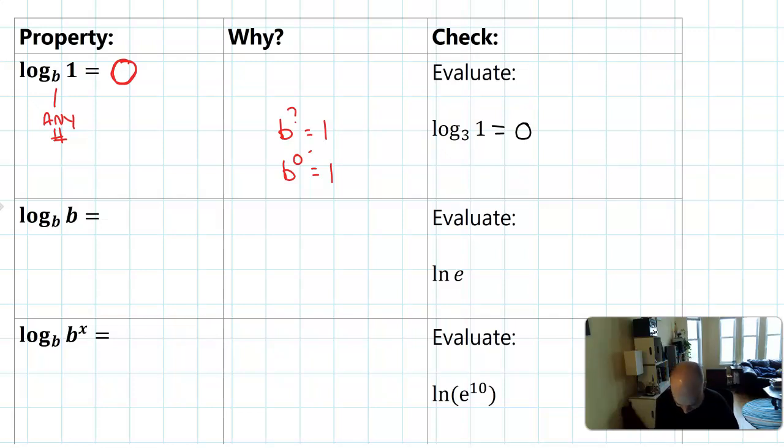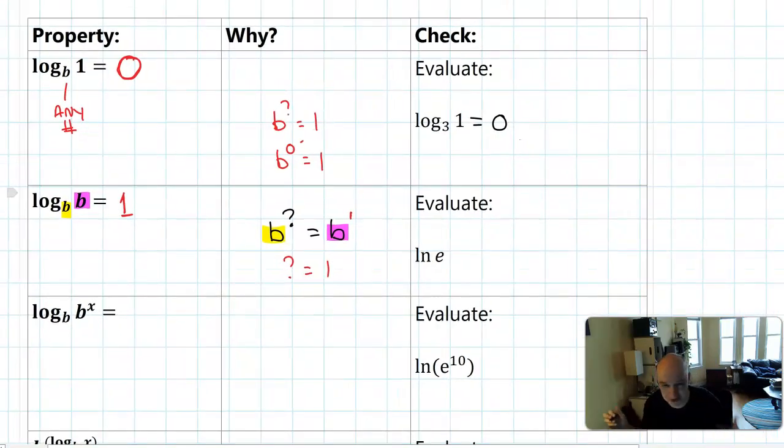So we got this kind of matching situation. Well, let's turn this into an exponent. This is saying b, the base, to the question mark equals b, the argument. Let me highlight this. This is the base. This one's the argument. But what does this question mark have to be? Well, this b on the right is b to the 1, so the question mark must be 1. Log base b of b is always equal to 1.